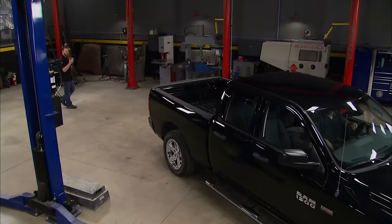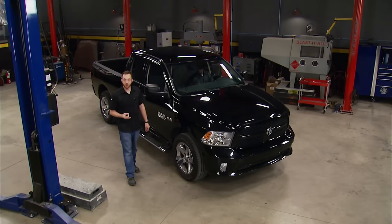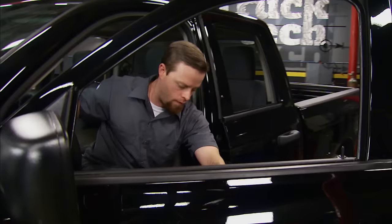We've got some serious upgrades planned for our 2013 Hemi Ram. Now that we've got it in the shop, we can get started. We're going to be addressing the stance, the load-carrying capacity, but first, we're going to get some power to this thing. Over on the dyno, we averaged 305 horsepower and 331 foot-pounds of torque to the rear wheels. That's respectable for a stock truck, but we know we can do a lot better.